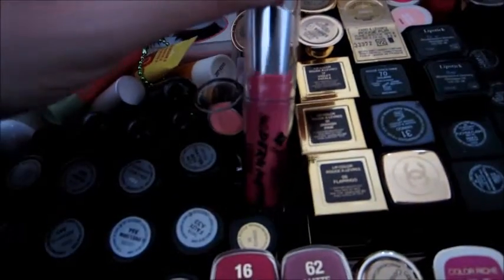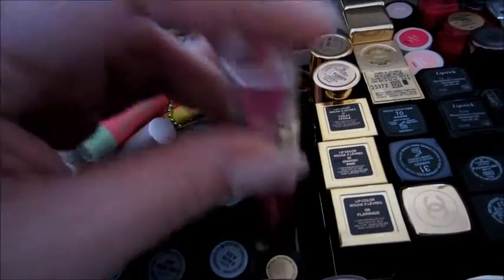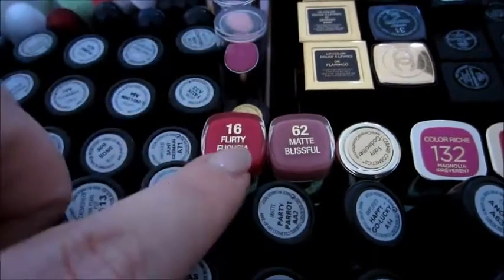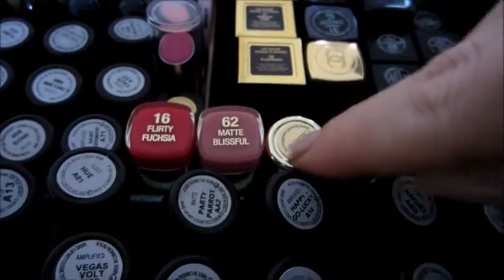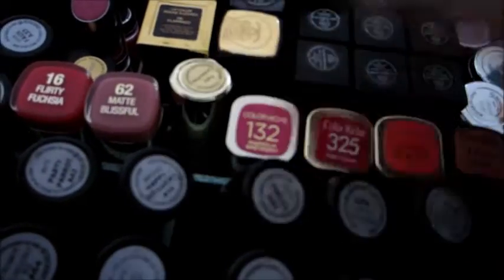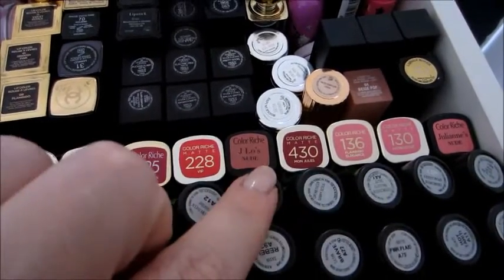I've got two here that my friend Beth sent me — one is from MUA and one is from Jordana. The Jordana Modern Matte is really lovely, really creamy, and it's like my perfect color. Then I've got my two Milani lipsticks — one that Beth sent me and one I picked up myself, and they're beautiful. My one Gerard Cosmetics item — Fairy Godmother — I'm not really impressed with it personally, though I like the packaging; it's exactly the same shape as a MAC bullet but in gold. Then these are all my L'Oreal lipsticks — I really love the way they smell, it's incredible.